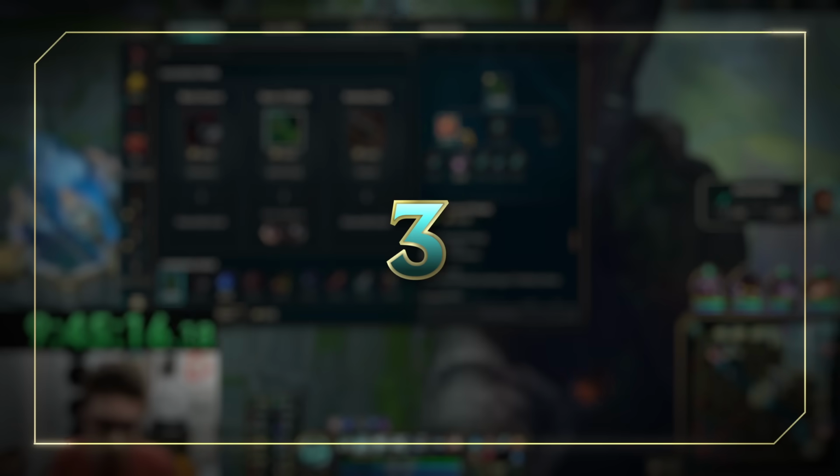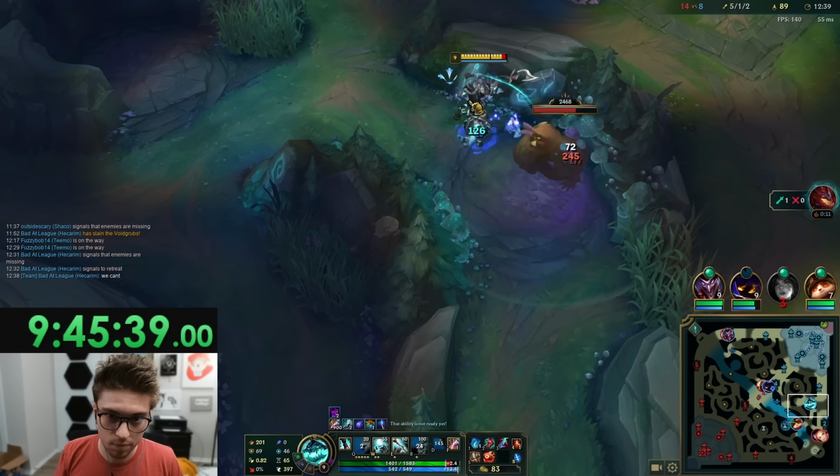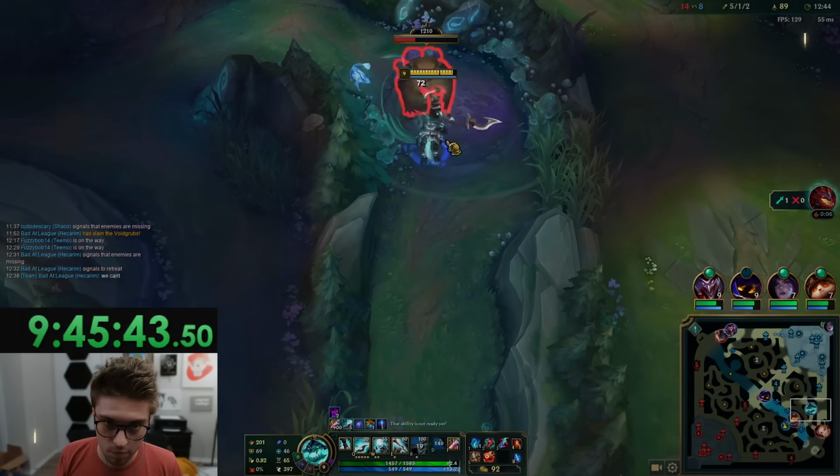3. Before you go into fights, stack your Q. Basically, if you're about to gank bot while running there, just use your Q on Gromp, Krugs, or Scuttle to help you maximize damage. And 4.